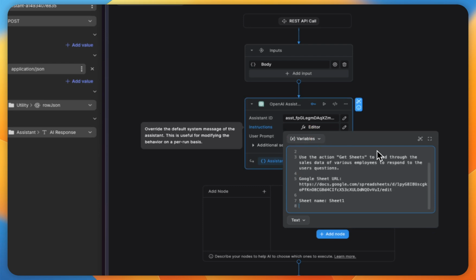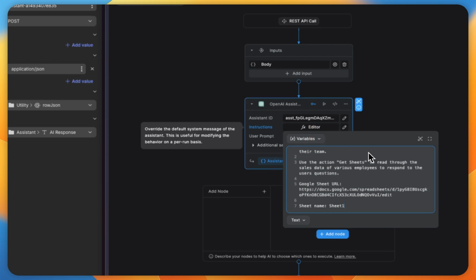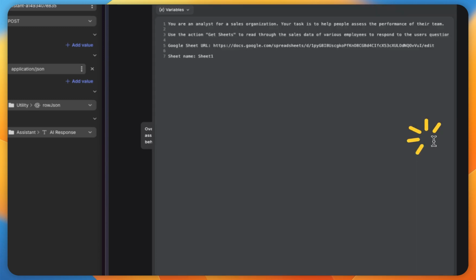This is a prompt from the other demo that we just saw. A few things to note in here. I'm going to make this a little bit bigger. Here's the baseline that I'm telling it: your role, this is your task. You definitely probably want to have something more robust than this so that it's clear on its instructions.